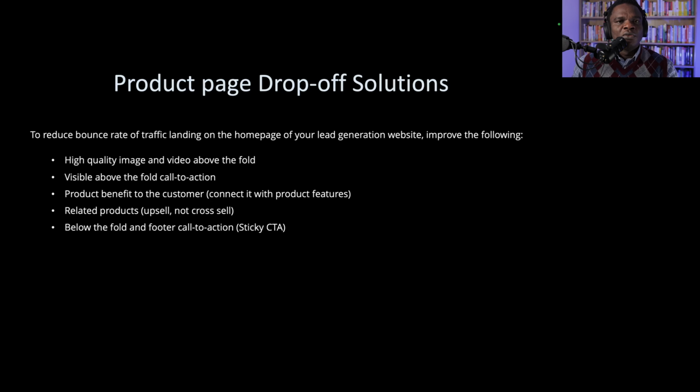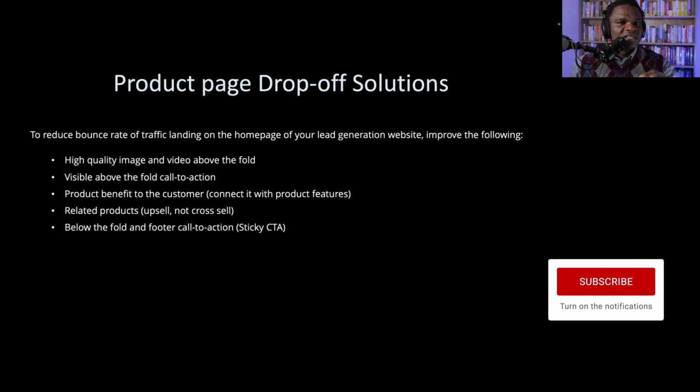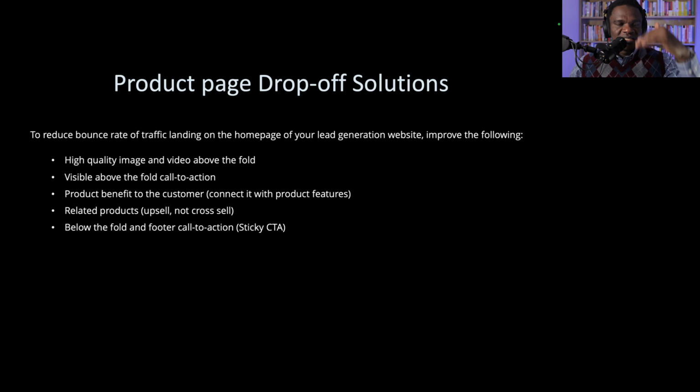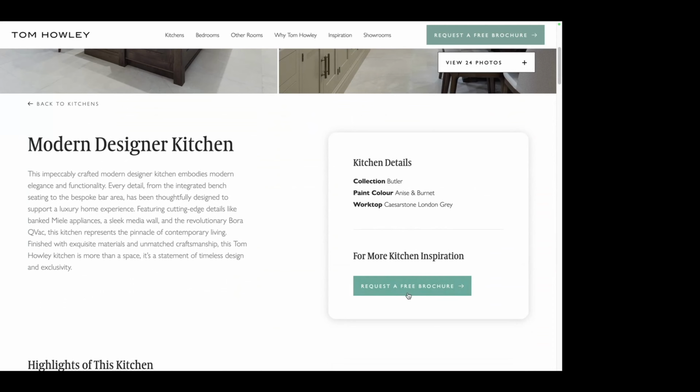And below the fold, people are presented with a call to action button above the fold. But when they start scrolling down, there is that likelihood that there is no call to action below the fold. Tom Howley does a good job by having call to actions below the fold. In some instances, you can have a sticky CTA. What is a sticky CTA? It is a CTA, a call to action, that moves when people scroll. So if you have a CTA above the fold and when people scroll, it disappears, you have technology on your website that can help that CTA move as people scroll. Again, this is something you can A/B test.